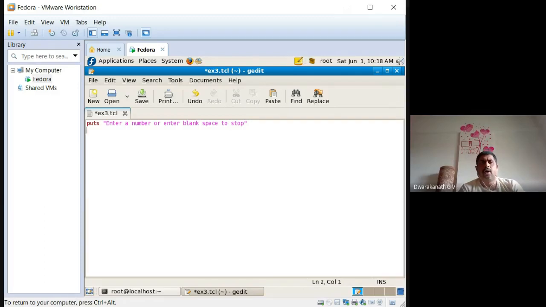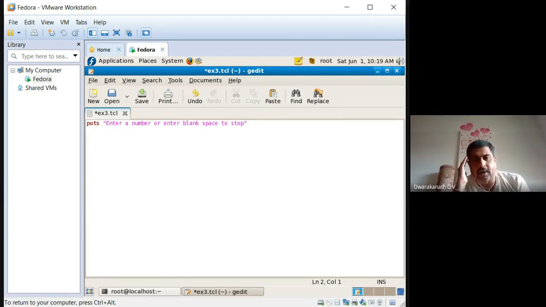Now we should go with a loop here, meaning we should continuously keep on taking input and keep on adding that input to generate a sum. After generating the sum, dividing it by how many values you have entered will give you the average. Now, whatever number you take, first you should add it to the sum. That is, a sum variable is needed. Sum is equal to sum plus whatever value you have taken.